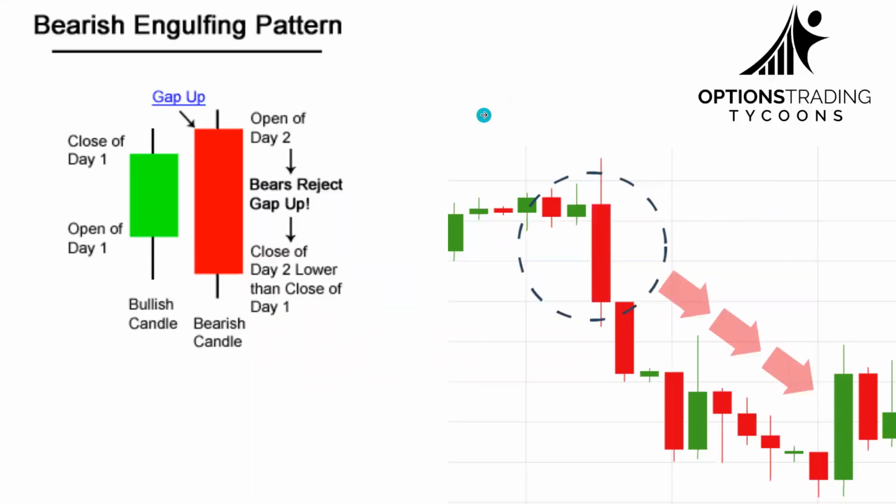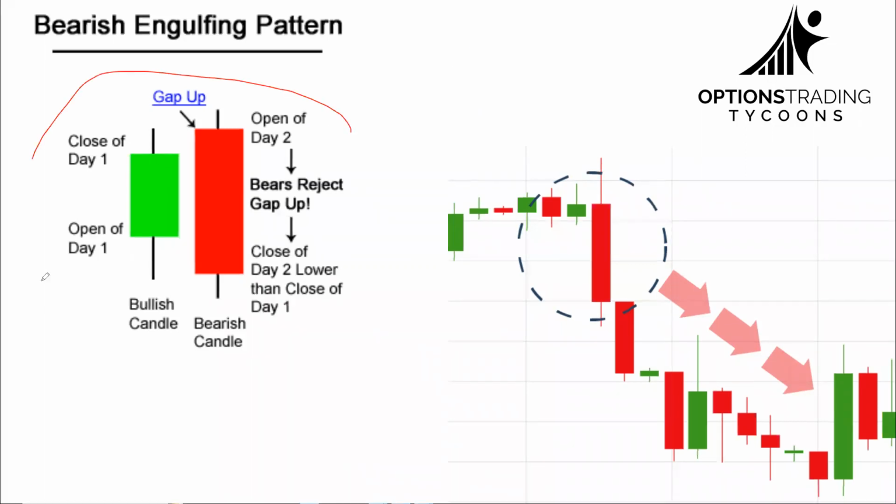Now, one of my favorites really is the bearish engulfing pattern. And this one works for bullish and bearish, and it's one of the easiest to spot, right? So you have your initial candle that opens here, closes here, right? This is a bullish candle in this case. And then your second candle, all right, the bearish engulfing, is going to open up higher, right? And then actually come down and fully engulf this previous candle, okay? And it's going to come down and close lower than the close of day one. This is going to be your bearish candle right here.